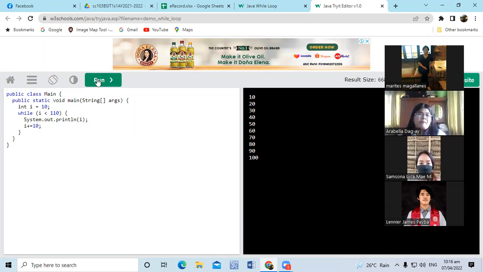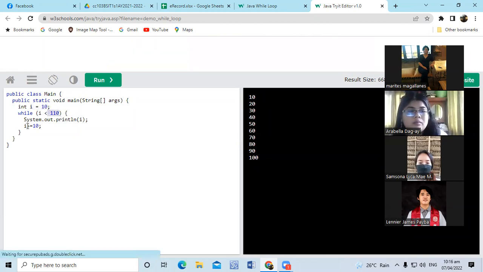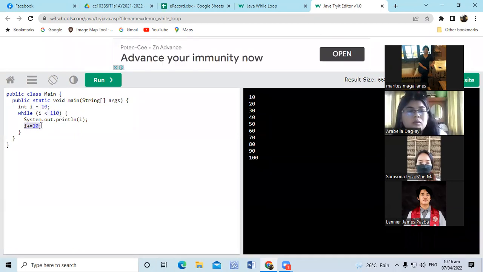Students, is that clear? So what you need to remember is the initial value. It's just like when you give an instruction to a child, count from 10 to 100, right? So you set the initial value, set its limit, and the interval. That is also another version of how to understand looping.